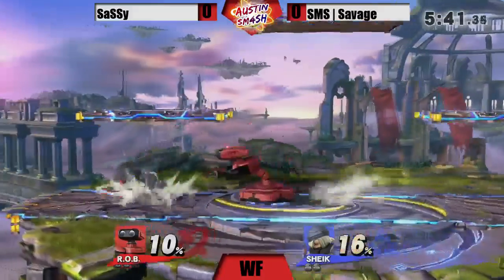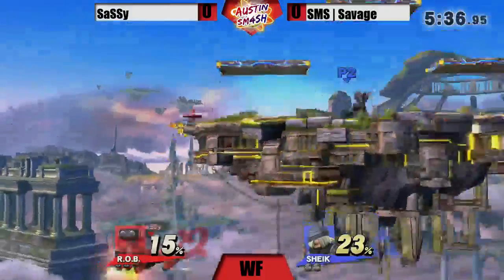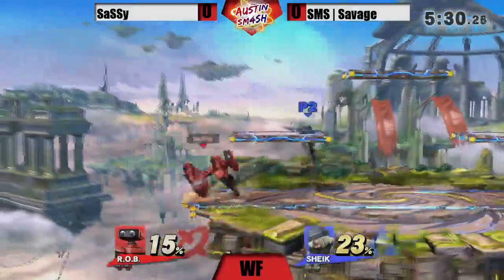Sassy, though, zoning out with those projectiles. Gonna grab the gyro again. Gonna see if it can lead into a specific bait. No! Okay. Kind of dropping a little bit too much there. Alright, let's see what happens from here.